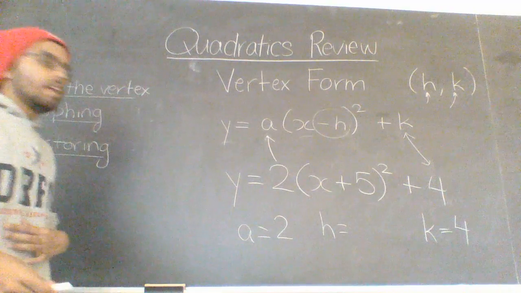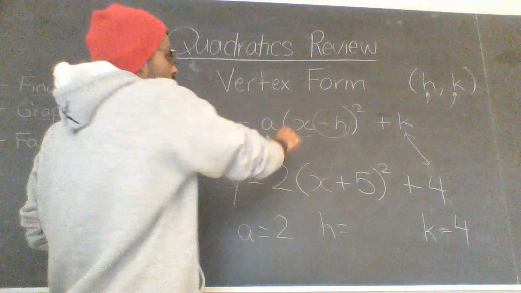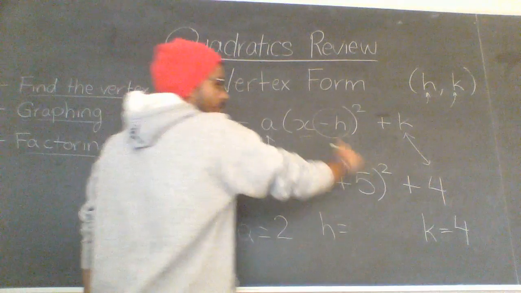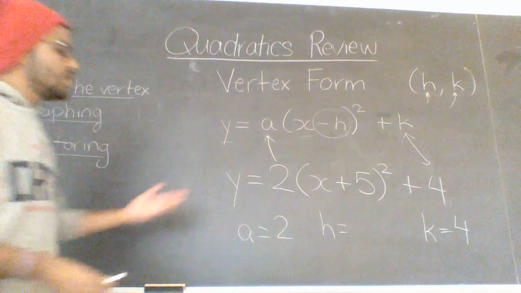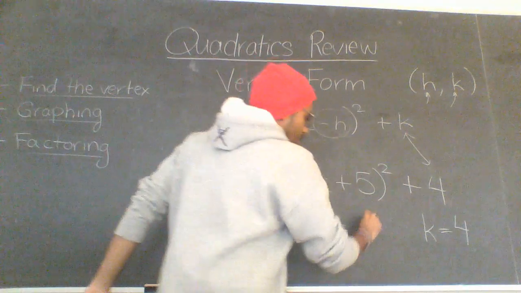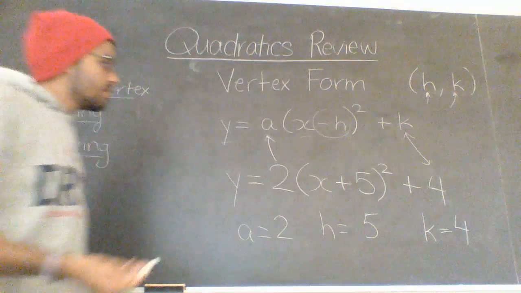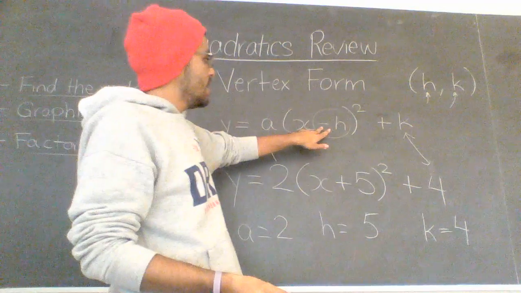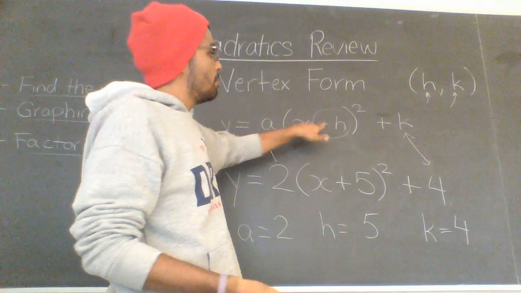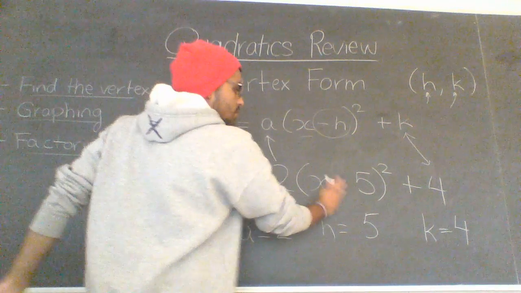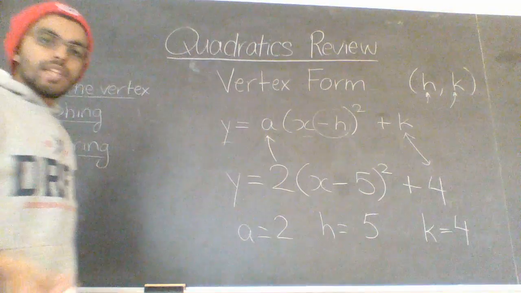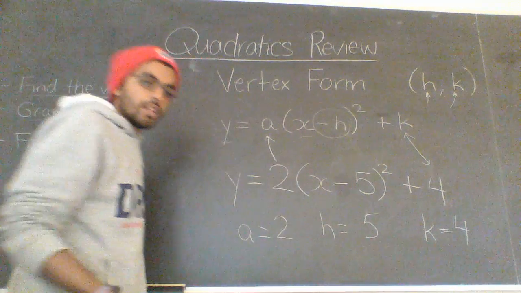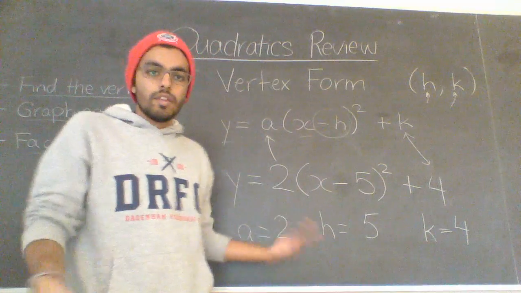Now our h value here, you can see where it is. The h is the number that's going to be in the brackets with the x and inside the brackets that are being squared. So we see that there's very clearly a 5 in the brackets. So we've got a 5 here. But is it a positive 5 or a negative 5? Now if you notice, in the equation, it says x minus h. So if this said x minus 5, well, that's easy. We've got x minus h, x minus 5. Logically speaking, h and 5 are the same thing.